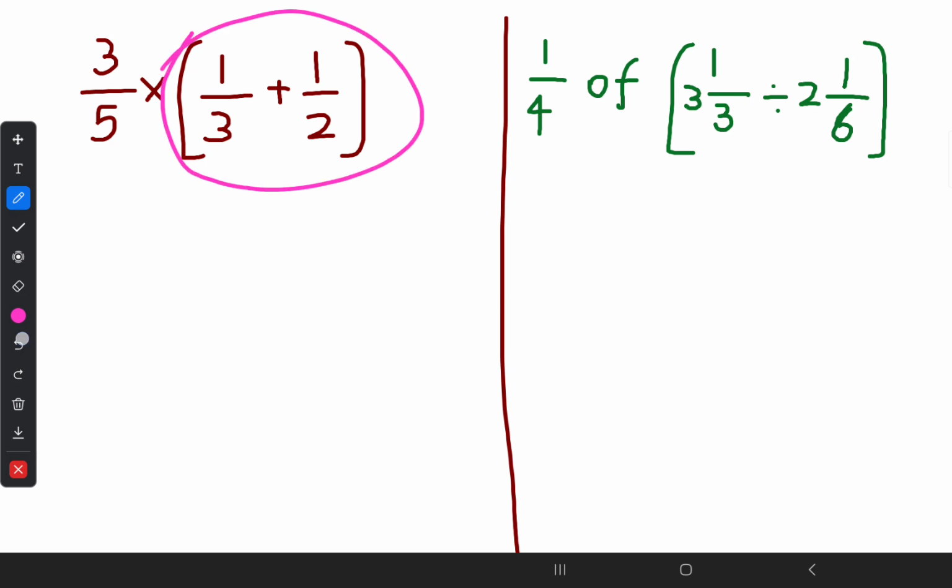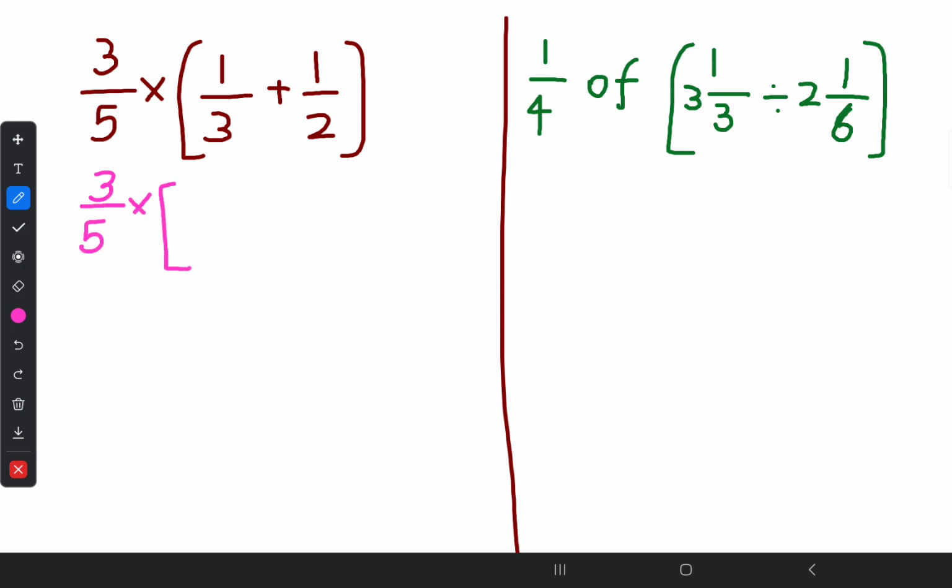Here there is a bracket, no, so we have to do that one. Let's keep the 3 upon 5 and the multiplication mark as it is. Okay, here look at this. These two are in addition relationship. That means you should multiply this fraction by 2 because the denominators are not the same now. So we have to equalize the denominators first. That's our first task. So 2 upon 6 plus 3 upon 6.